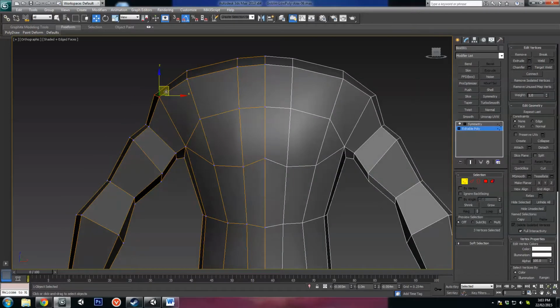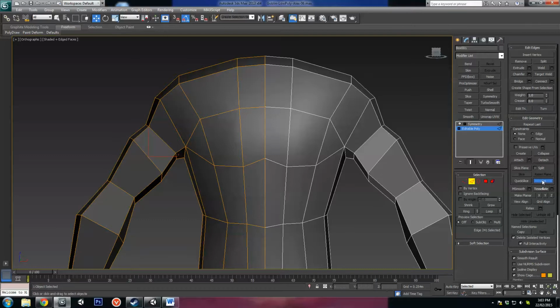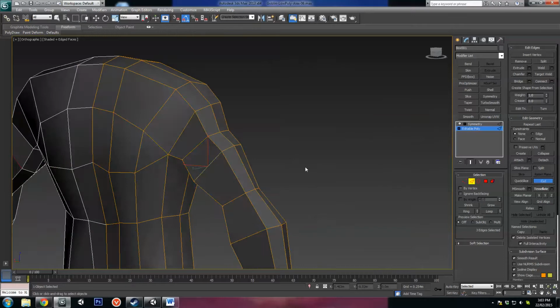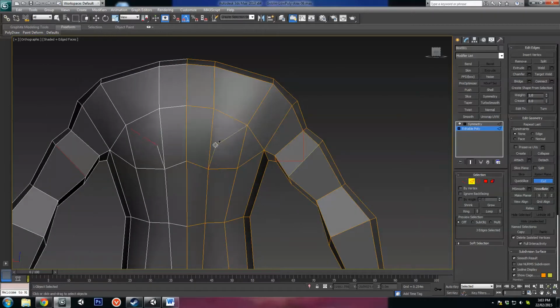So I'm going to just shift this down a little bit. Start getting something like that. I'm going to go to my cut tool, and I'm just going to cut right across there. And then I'm going to cut right across that.